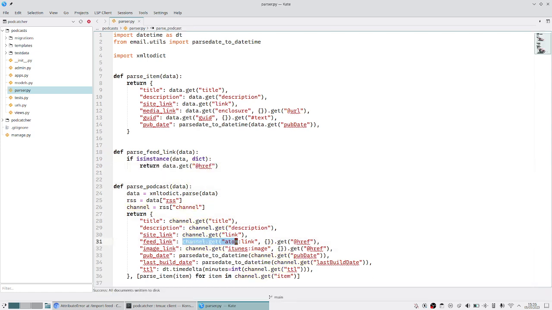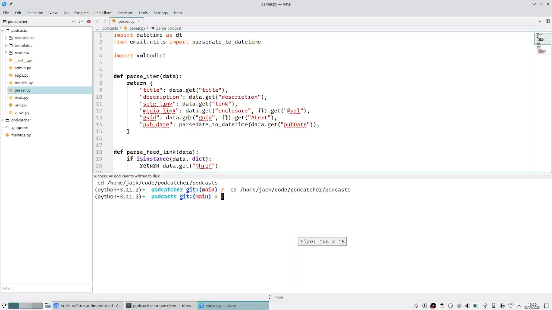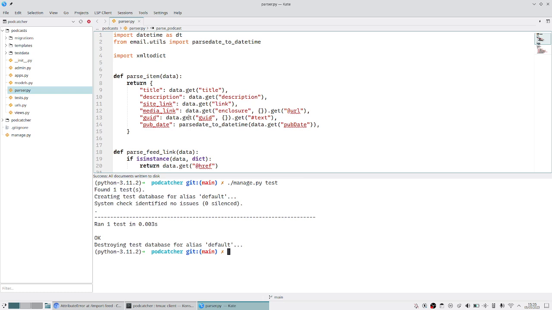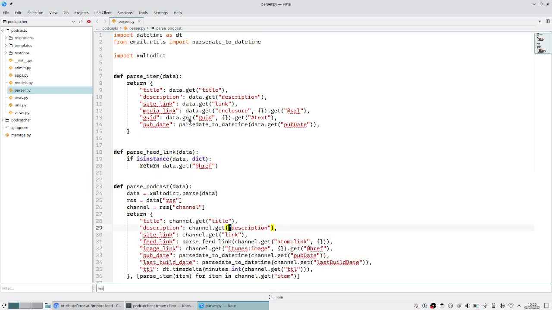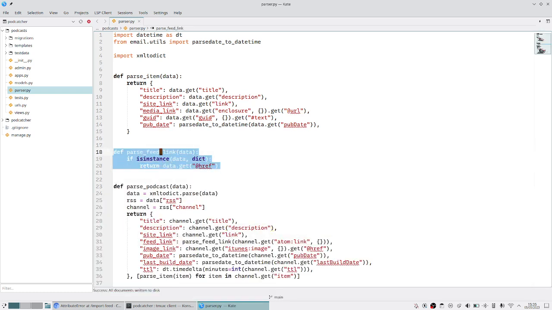We want to replace all of this. In fact, we want to just replace this with a call to parse feed link. If we are smart about this, the test should still pass because Talk Python to Me was handled this way.